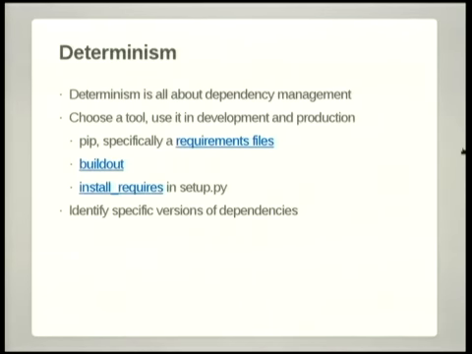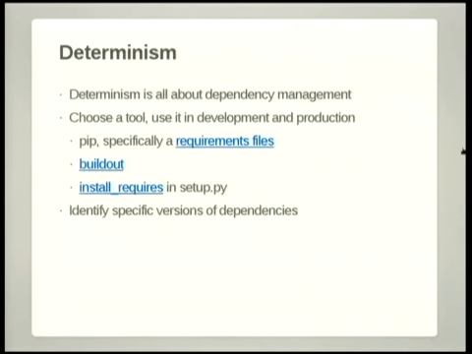One of them is simply making a setup.py for your application and being really explicit about the versions and the dependencies there. The other one is a tool called buildout, which sort of combines some of the things that virtualenv and pip do together. But the really important thing here is that you identify not just your dependencies, but what versions you use, because that can make all the difference.